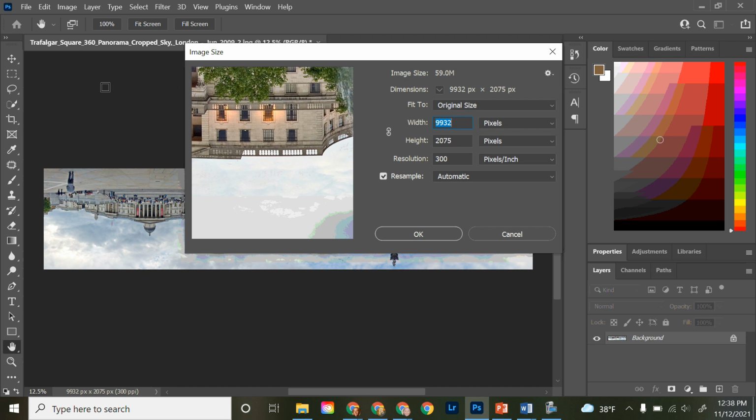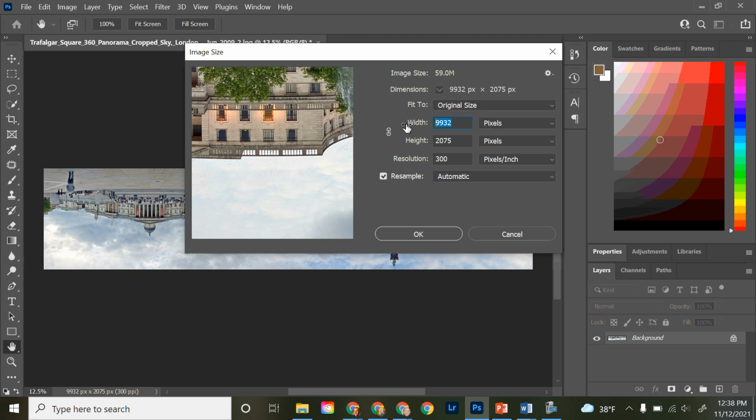And now I'm going to change this. I want to make sure it's on pixels. If when you look here it says inches, which I think sometimes is the default, make sure you change it to pixels. And then you're going to this little guy. If these little things are here, it means it's constraining proportions. So if you change one, it'll change the other one so that they stay the correct proportion. I don't want that. I'm going to unclick it so that this little chain link is broken.